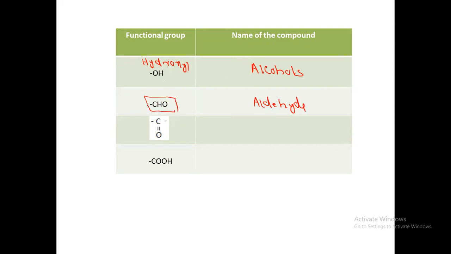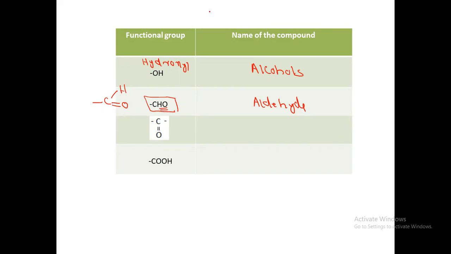You should know the expanded structure of CHO as well. So don't think that the H and O are connected. Remember, the connection is always with carbon. H always forms a single bond, and oxygen forms 2 bonds. So it's carbon single bond H, double bond O. That's the expanded form of CHO, and that also contains 1 oxygen.